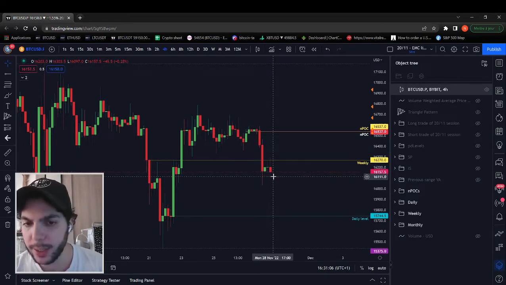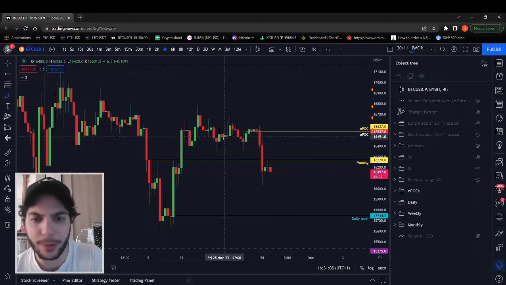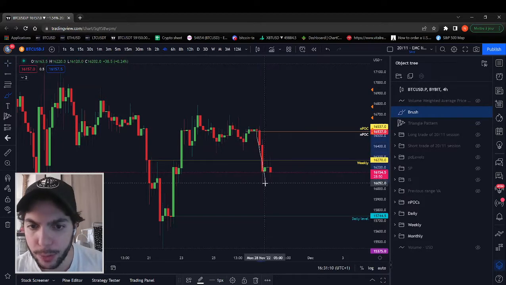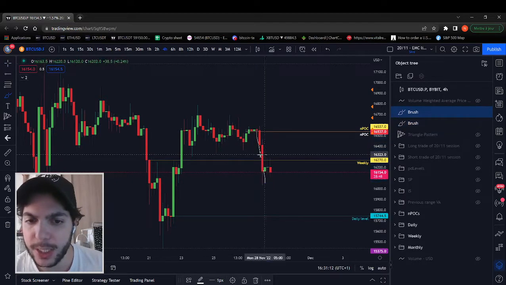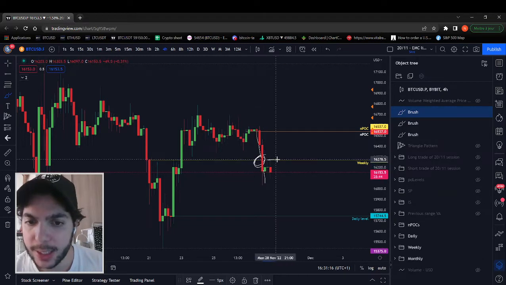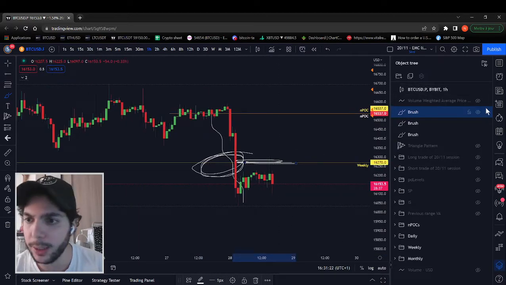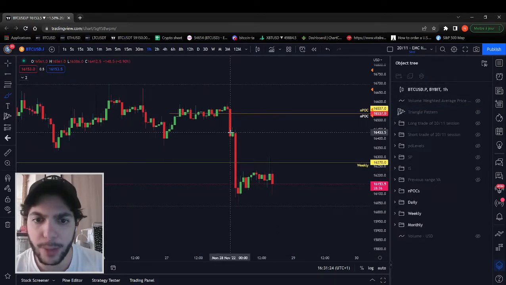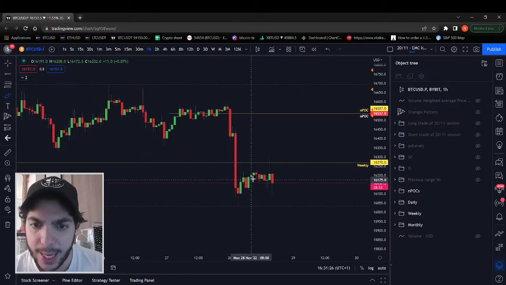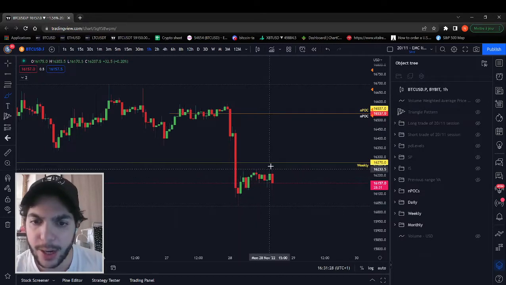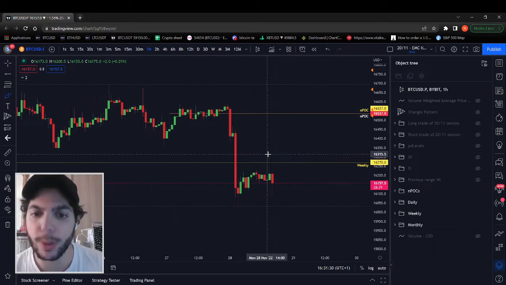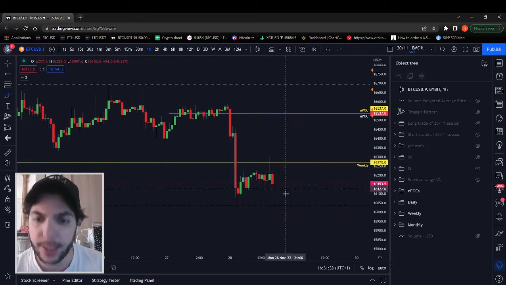So actually, the reaction I was telling you about earlier, that when you go straight through a high time frame level and you see no support whatsoever, you can expect a resistance when it's hitting back again. And this is basically what happened on the 4-hour time frame. Maybe on the 1 hour we can see it more clearly, but look at that. We went through it as if it didn't exist, and now we front run it here, and now we back tested it here. We tried to go above, took the liquidity here, and now we dumped again.